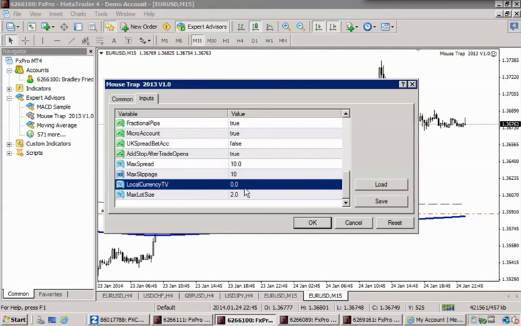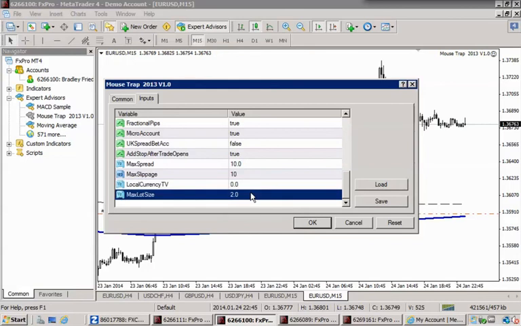Local currency TV, we don't have to do any adjustment here. This is the case where the broker might not have the tick value set correctly on their MetaTrader server, which means that if you're using percentage as a way to calculate position size, it may be inaccurate, and you may find that you hit your max lot size on the position sizing and you get an alert. It won't open a trade, but you will hit this seat belt, the safety belt down here of this max lot size. This is the maximum lot size that it will take automatically. If there's some mistake in position sizing, you have an alert that pops up and it won't take the trade. So you can set that as tight as you want.